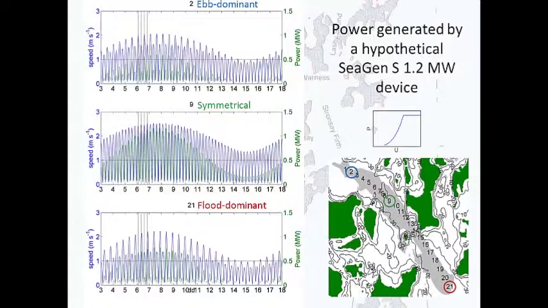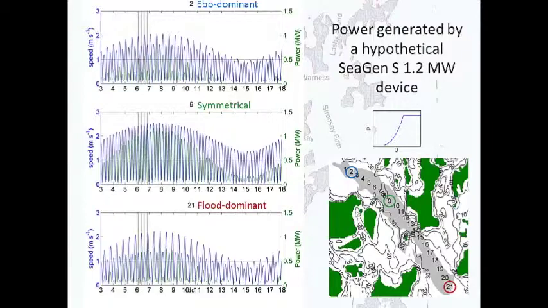in the power. So it's a huge asymmetry in the practical resource. So particularly if you consider the cut-in speed for the device, you can see that in some cases it's generating on the flood only, for example here, and there's no generation on the ebb, or minimal generation on the ebb, and that's depending on this threshold, the cut-in speed.